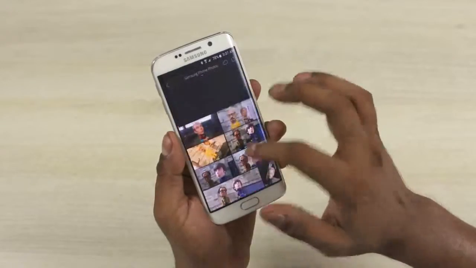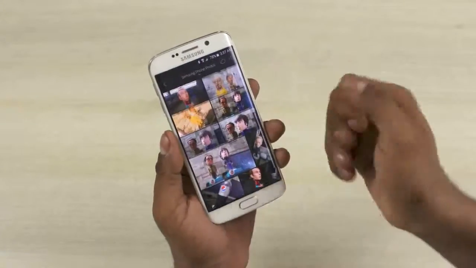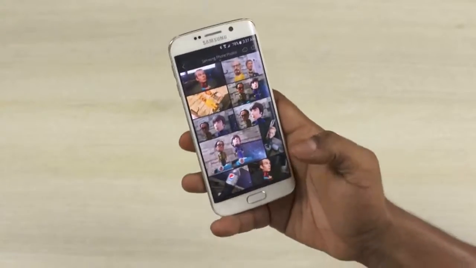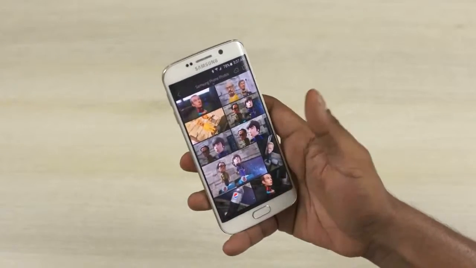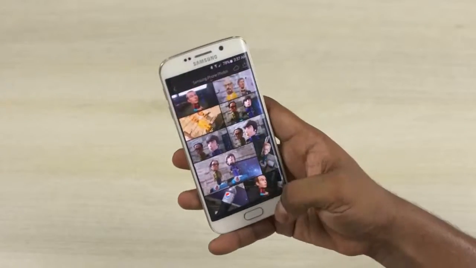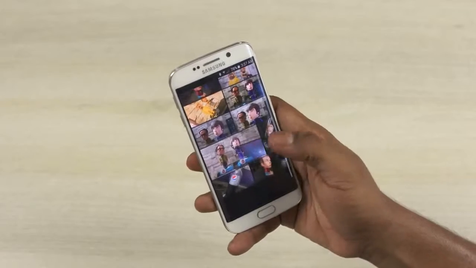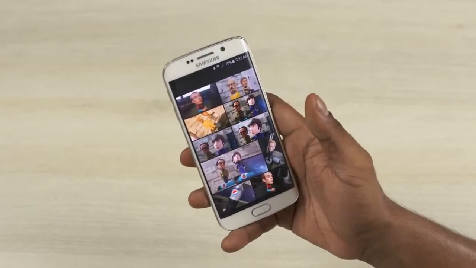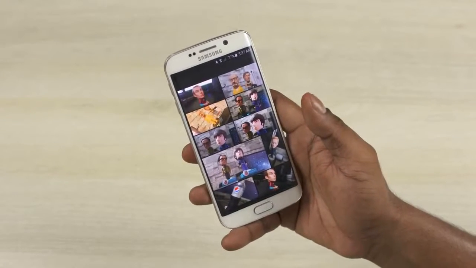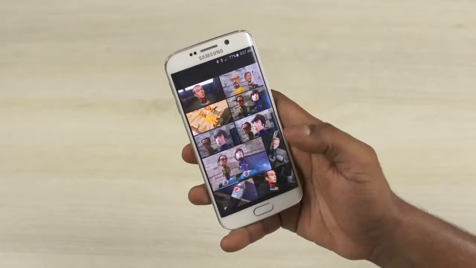It also includes cloud syncing. You can sync stuff to the cloud and get it on another device that you install Lightroom on. So a pretty handy little app if you're into editing pictures. If you just want to do a little bit of touch-ups before you upload to your social media, or before you share it and so on.